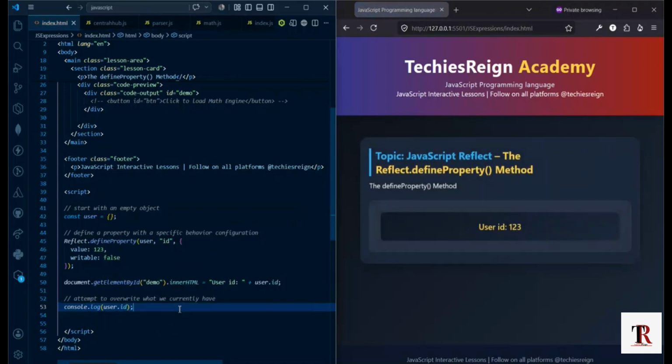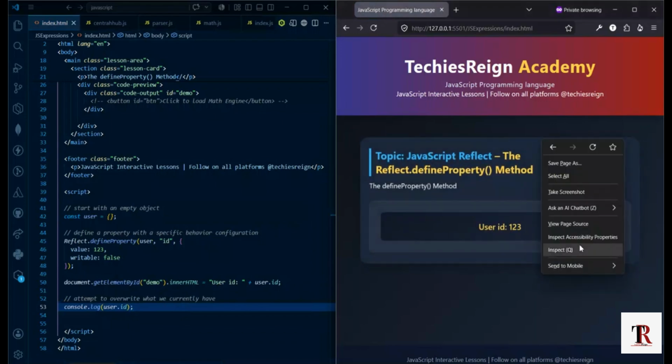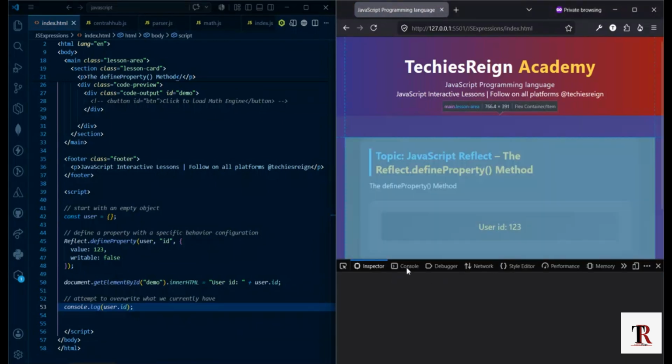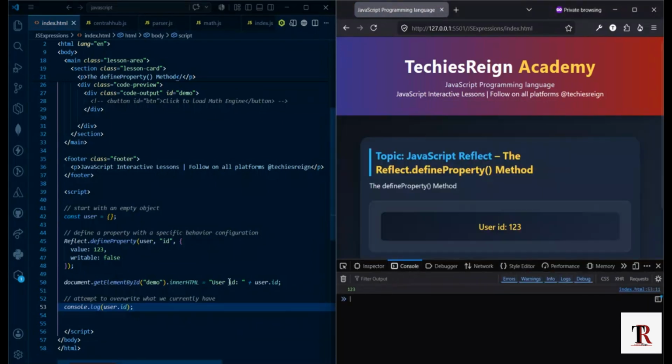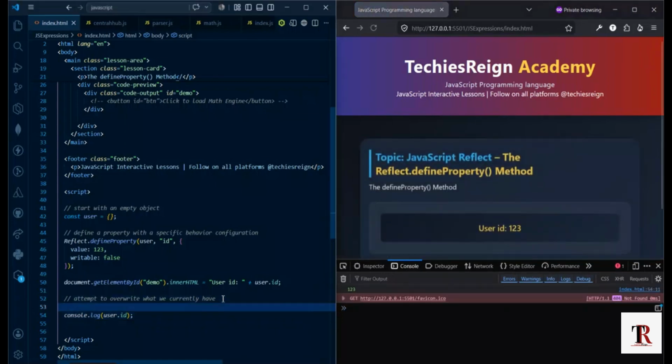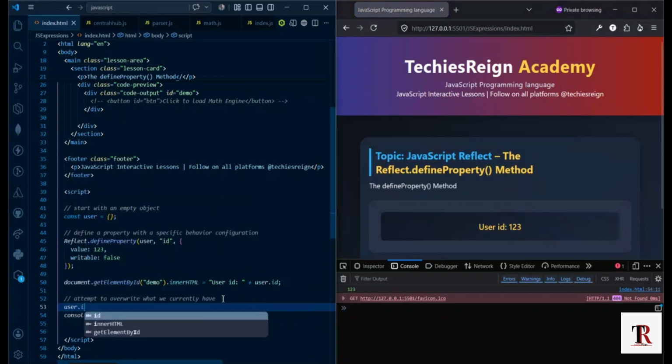And of course, if you inspect through your browser, you should see 1, 2, 3. But since I want to attempt to override, I will try to use another value for the ID. Let me set it to something like 333. And now you should see inside my console that it's still 1, 2, 3. The new ID I'm trying to set is not taking any effect.